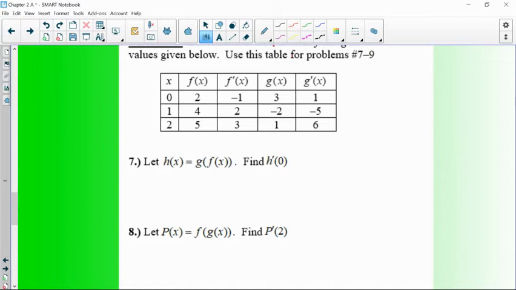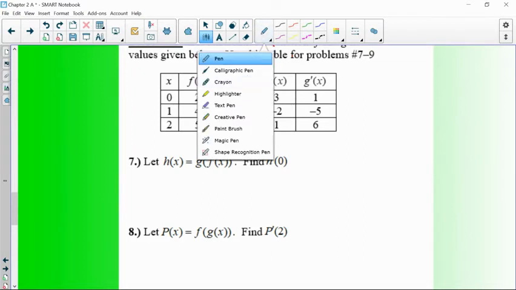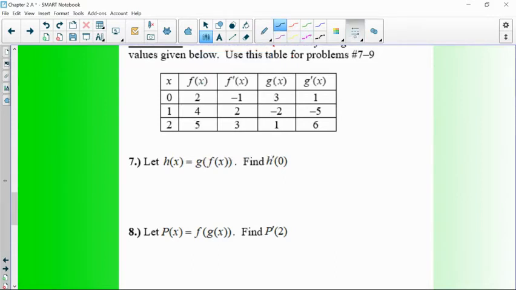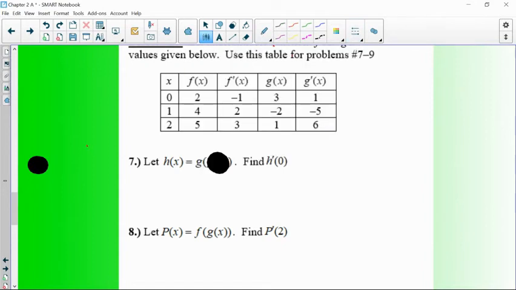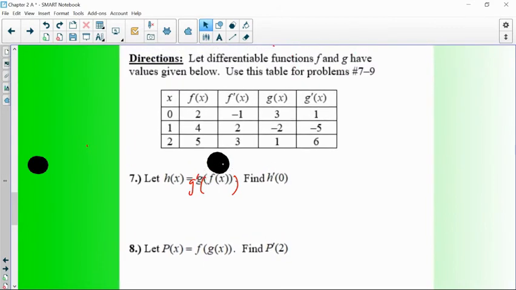So here's a table of values like f prime, g prime. And it says, suppose h of x is g of f of x. Find the following, find h prime of 0. Okay, so here's the thing, this is still like a composition. So f of x is my inner function. So if I want to find the derivative of this expression, it says find h prime. So I'm going to do the derivative of the outer function first, which is g prime of that thing. What is that thing?